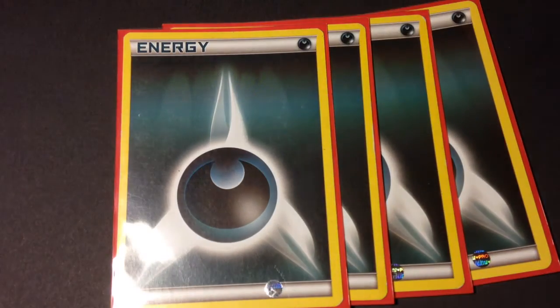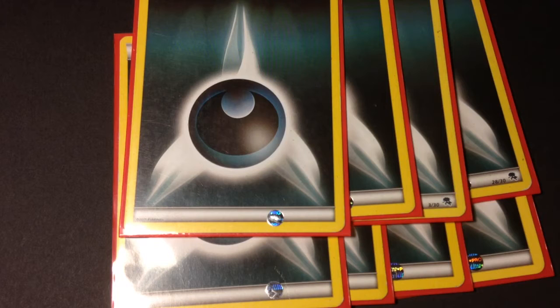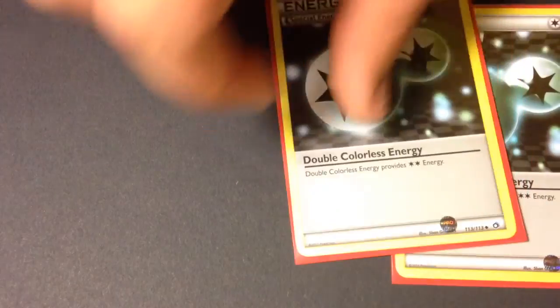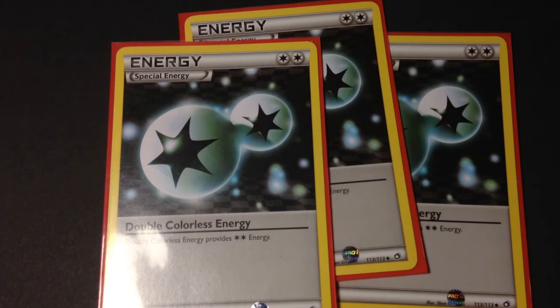Now on to energy. I have 1, 2, 3, 4, 5, 6, 7, 8 Darkness Energy because they're a basic energy card, and, well, you need them for this deck to work. Pretty self-explanatory. And 3 Double Colorless because Bouffalant and Yveltal both need them. And you want to get those 2 powered up because they are the main attackers of this deck.